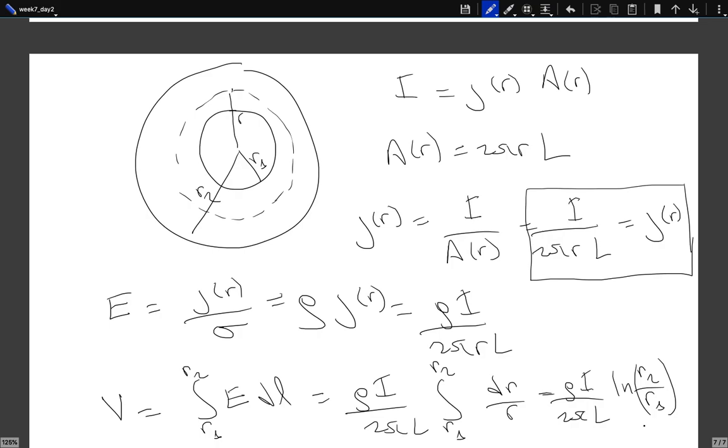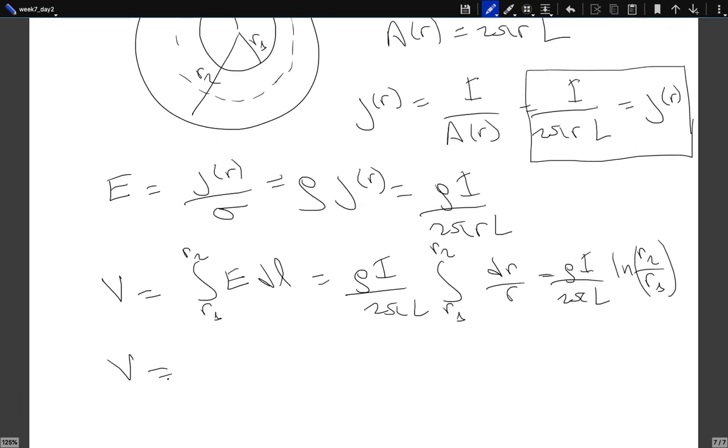Well, you see, when we are defining the resistance, we don't really care about the signs. The resistance is defined as positive. So that's why I just ignored all of that. From the definition, there is a minus sign over here. The definition of a potential difference was minus E dot dl. But since we are only interested in the magnitude here, not the sign, I just ignored the signs.